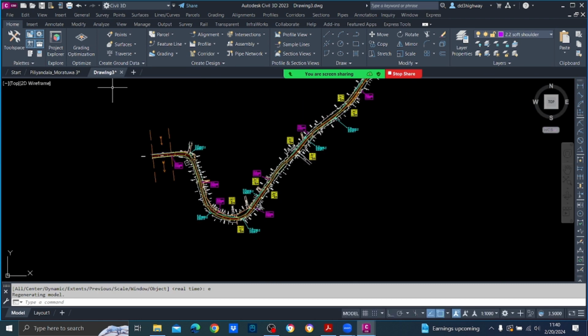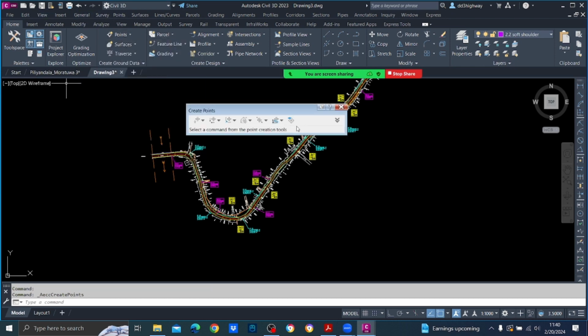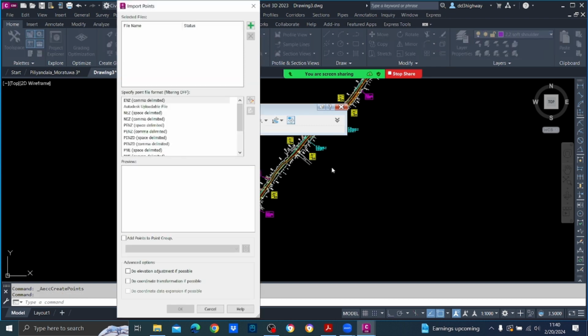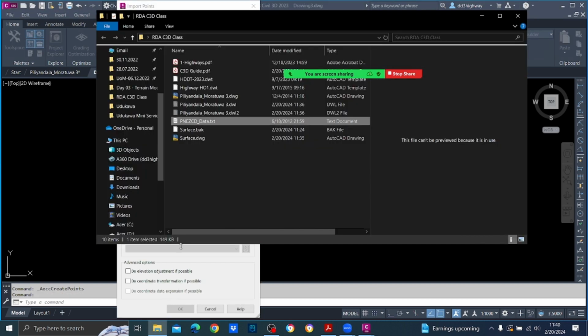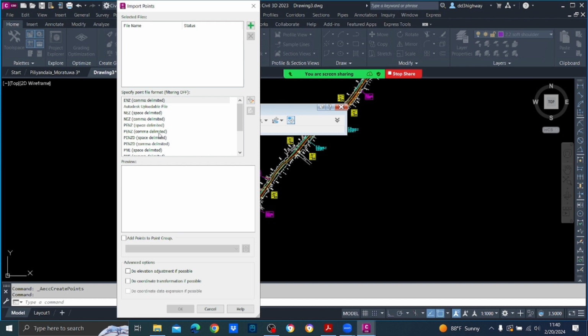Then you are going to import the point creation tools. So what was our format? PNEZD. Now instead of comma delimited you select space delimited.